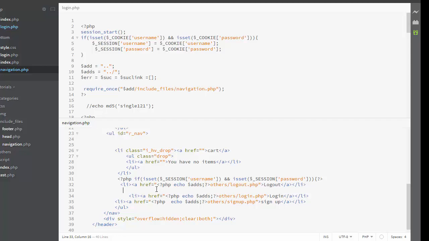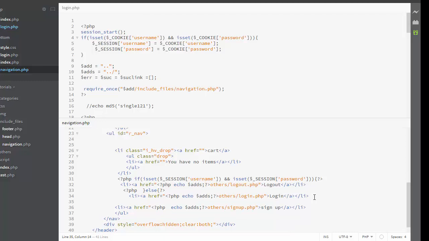We want our logout to display. Else we want the login to display.